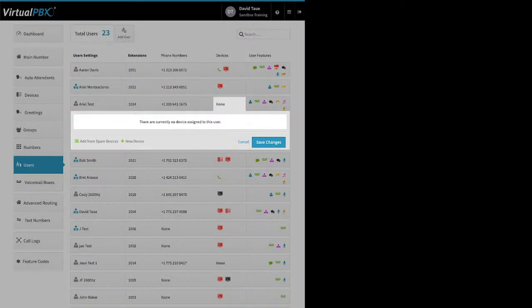Once you click save changes here, in this case, Ariel would get an email saying, hey, your VirtualPBX soft phone is ready. Here's your login information for use with the VirtualPBX soft phone. Right. So their Dash login information and their VirtualPBX soft phone login information are going to be completely different. So it's possible they have at least two logins. They have one for sure, just to log into the Dash account. But if you're making use of the VirtualPBX soft phone, that's a second login. Whereas the web phone uses their Dash login.